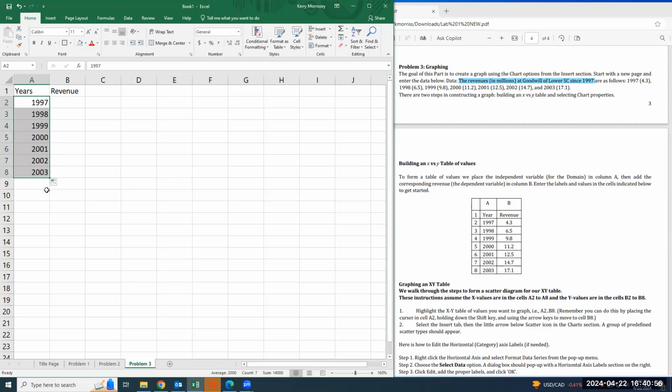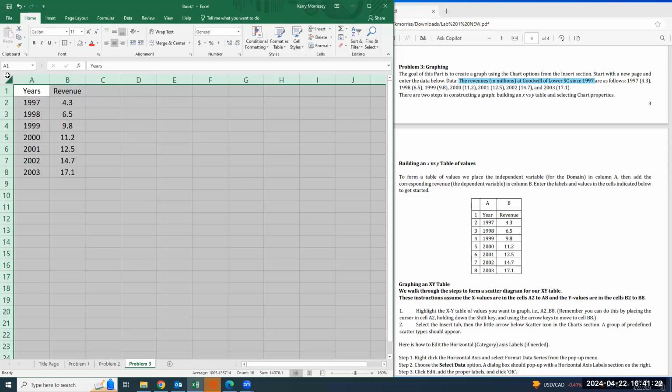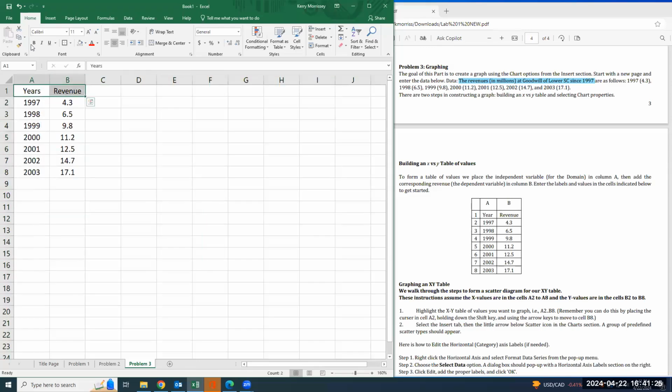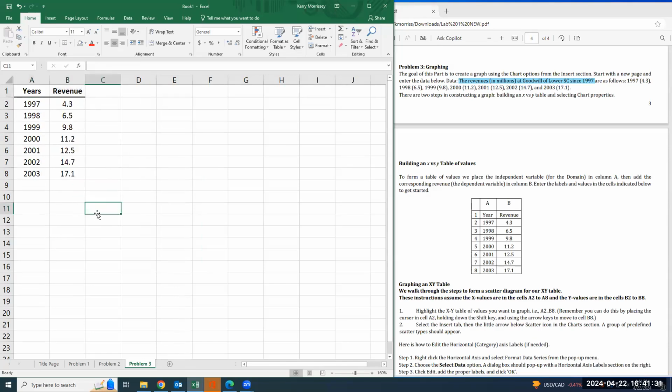Now we only need to go to 2003, so it's not bad if you do type it, but we will come up with a scenario where you're going to have to do 100 different cells. So it's a useful thing. Then we're going to enter in the following: 9.8, 11.2, 12.5, 14.7, 17.1. Now I like things to be centered, so I'm going to highlight all of this and center it all. I might also think about putting these in bold, and I can get creative as we go too. I'm just showing you some of the things we can add in. All right, so this is what our table should look like for right now.